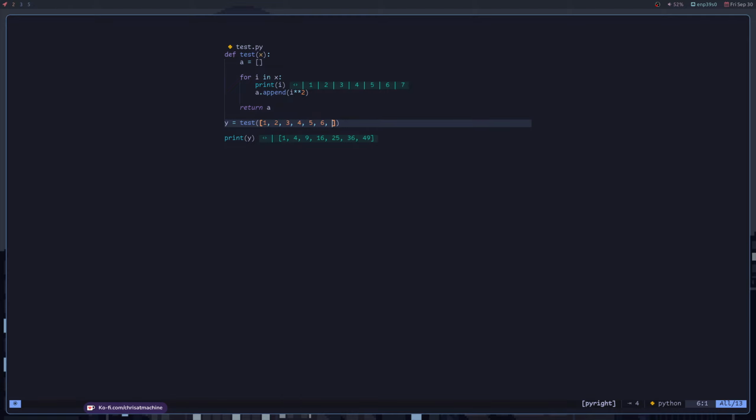But what's cool is if you go like this and you get rid of that, and we do like that, so you get rid of it, and then on save, it'll change the output here. So all your prints will show up, and it's a great way to debug maybe an algorithm you're working on, or something like that. It's kind of cool. And these are just new plugins in Neovim that people might not know about that I think are kind of cool, right?